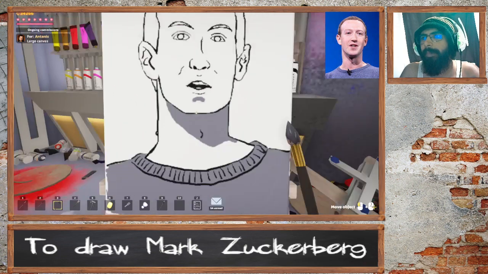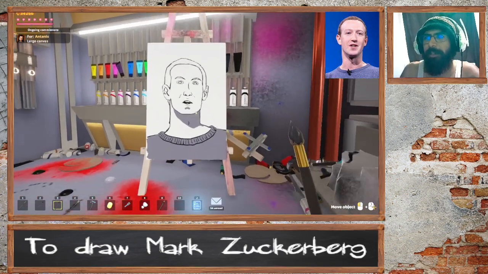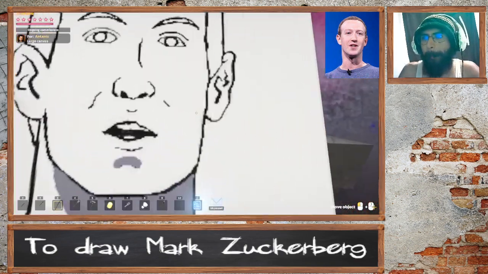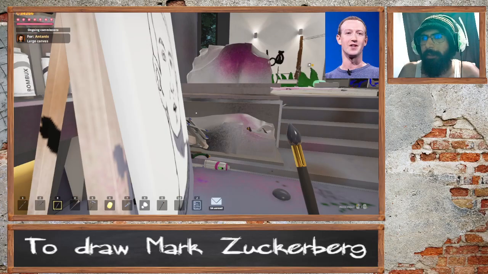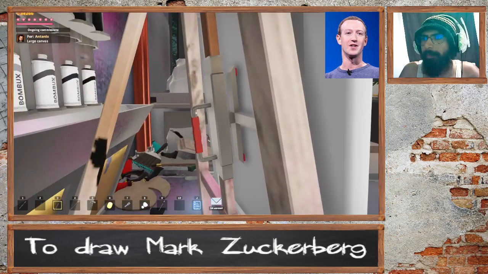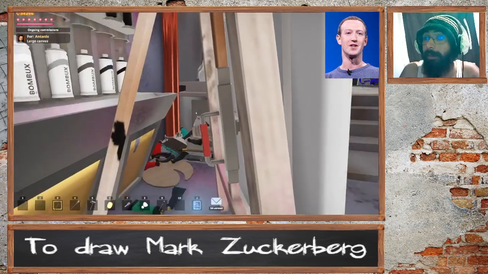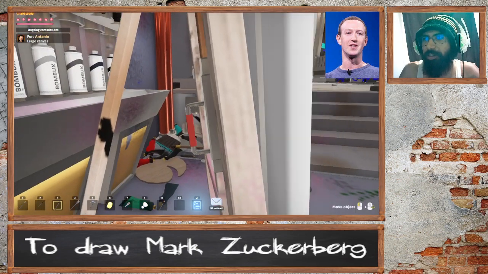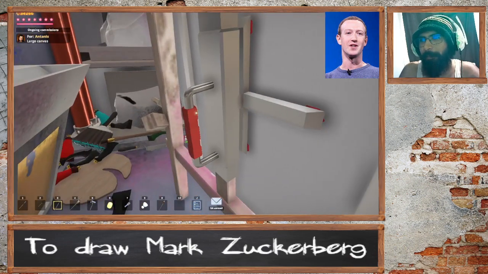There we go. I don't think I need to redraw the guideline because we have the shadow there now. Okay, I also need to add some shadow beneath the nose. Getting this in the right position without looking is a little bit more complicated than what you would think.